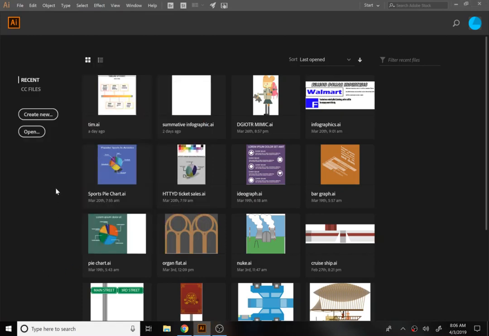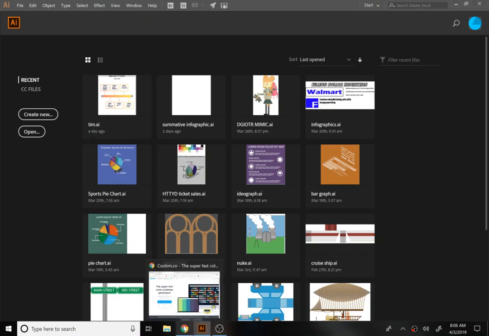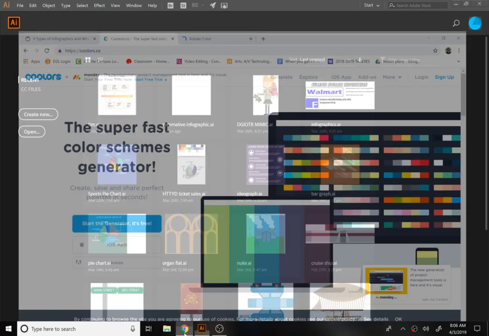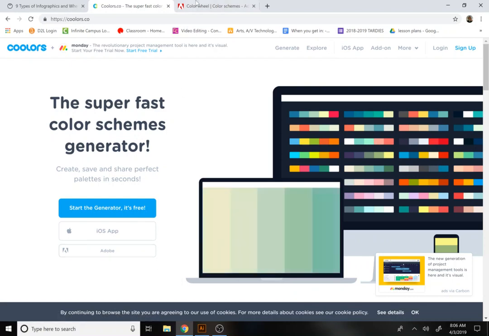Hey guys, so today we're going to be continuing on with our infographics. This time we're going to be looking at another timeline. It's going to be a little bit more detail oriented, with more entries, but we're going to be using, once again, a color experiment to differentiate the various things that we're doing here.